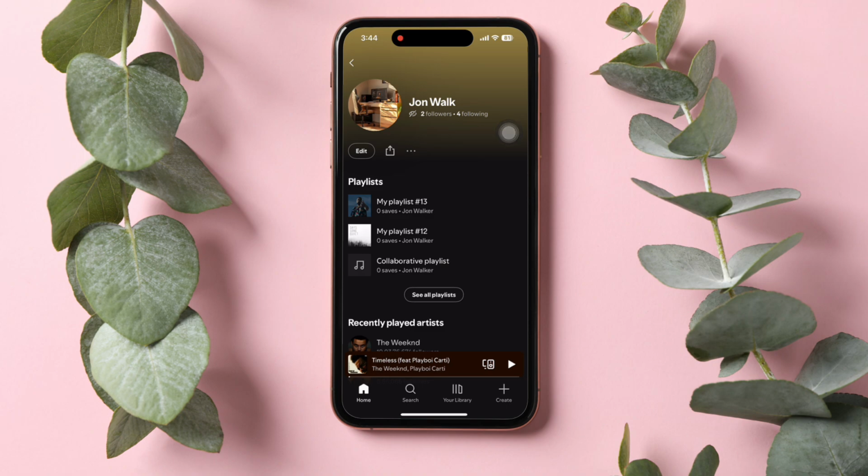You can also change your profile picture on Spotify using the same edit option. After that, tap on the edit icon under the profile picture and then choose a picture of your choice from your files. Then, tap on Save to save the new settings. Following these steps, you can easily change your name on Spotify.